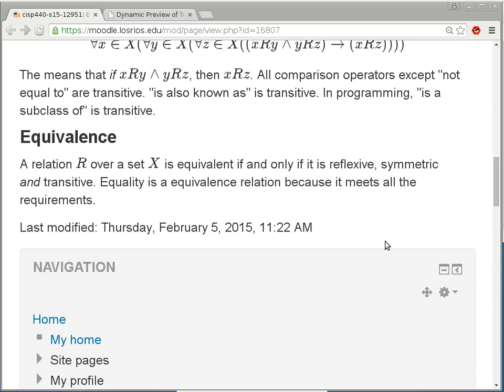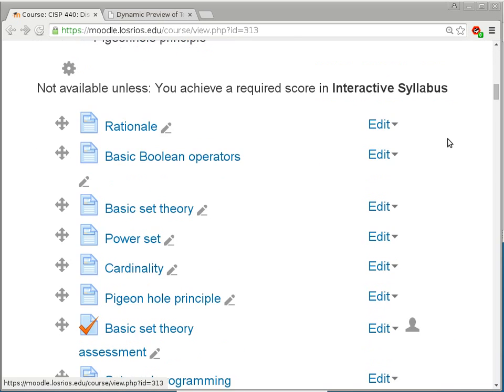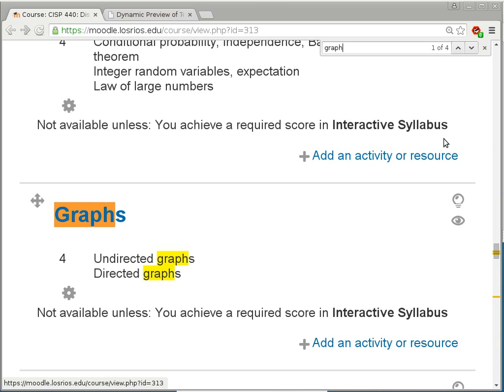Are there any other questions about relations? Questions about all this stuff? Do you see any relationship between functions and relations? There's definitely a relationship between those two. Let me go back to the top level of this class because I think we have to talk about graphs at some point. Eventually we have to talk about directed and undirected graphs. Basically a graph is a bunch of elements, and you're saying which element is directly linked to which other element. It can be directional, which means you can only go from A to B, but not from B to A unless BA is also in the set.